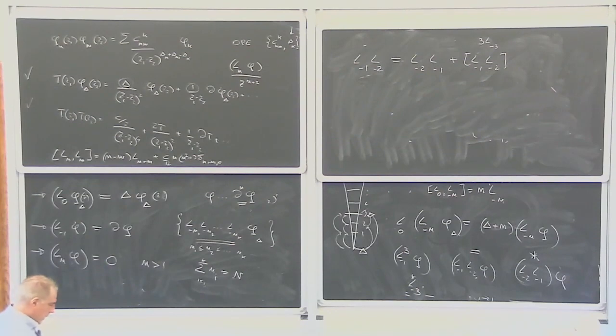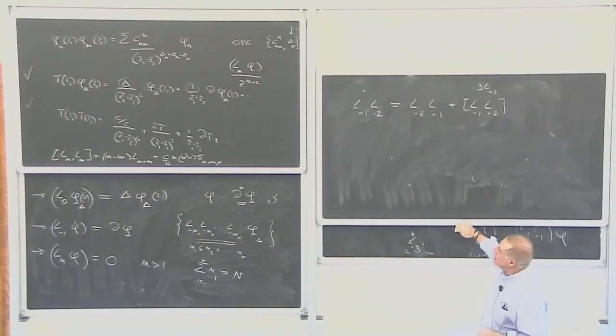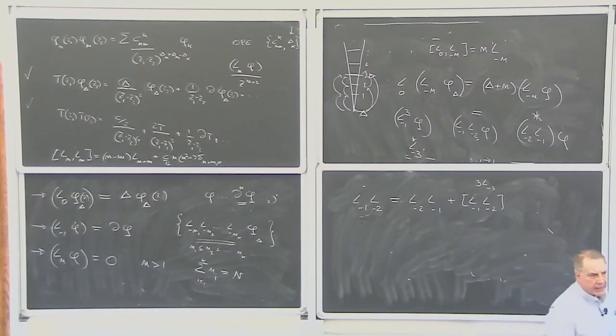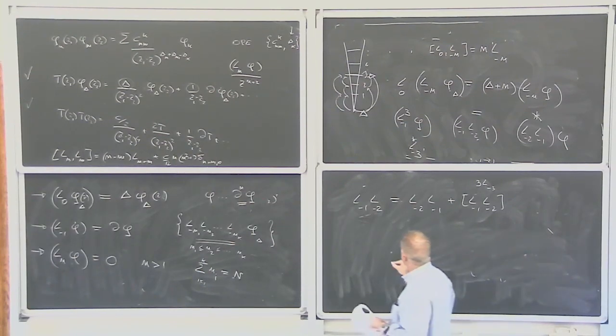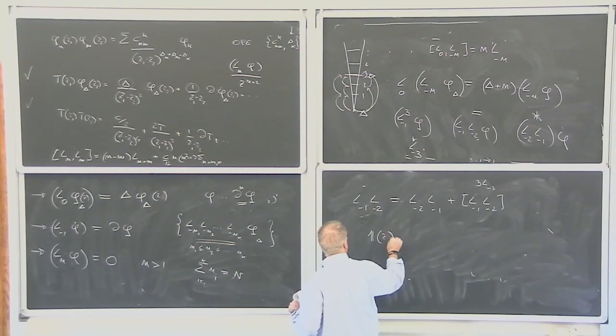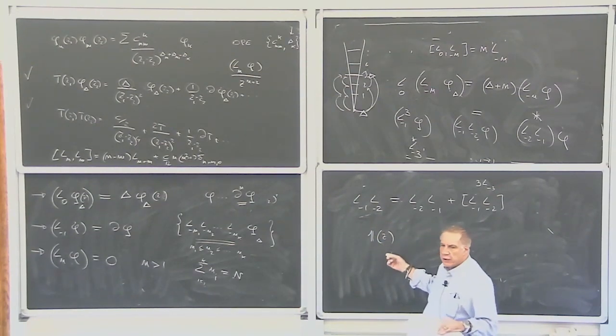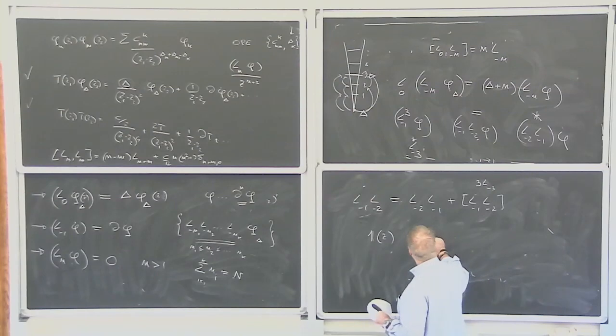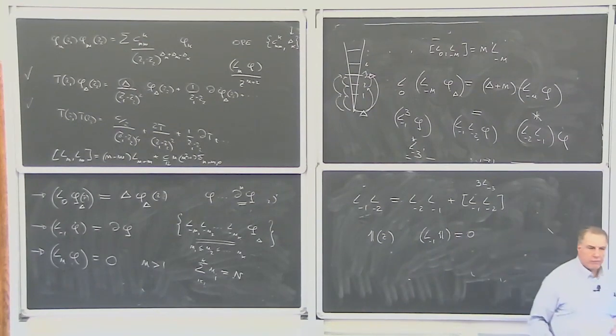Okay? Now, from this point of view, let me do the following exercise. Among the operator product expansion, there is the identity field. It's an algebra, so it should contain the identity. The identity field is the boring scaling field, which I denote 1 of z, which doesn't depend on z. It's a constant. Okay? It's the identity. But it's a field of dimension 0. What is L minus 1 of this field? Of course, it's 0, because it doesn't depend on anything.